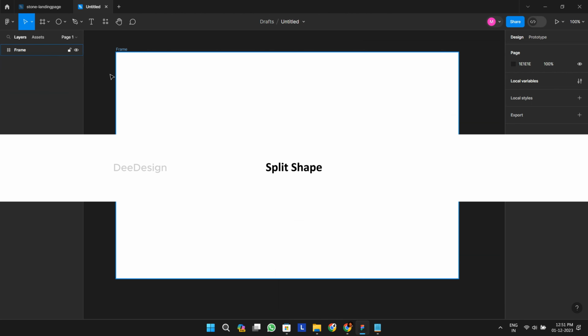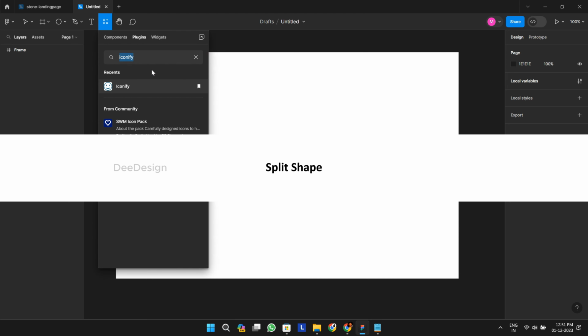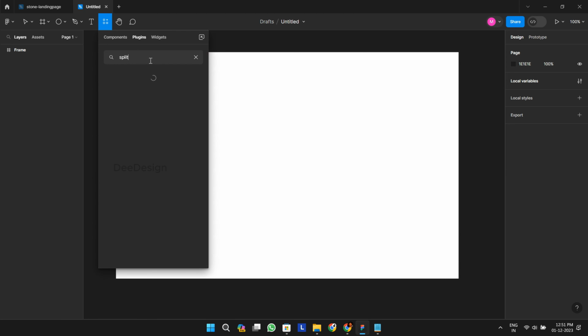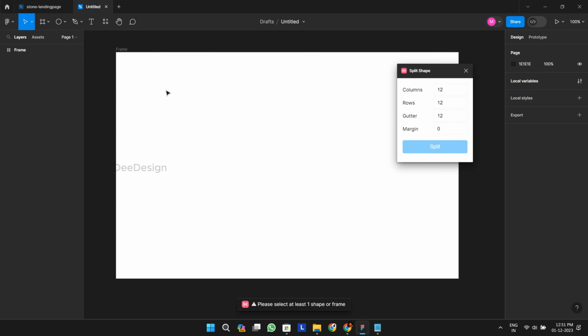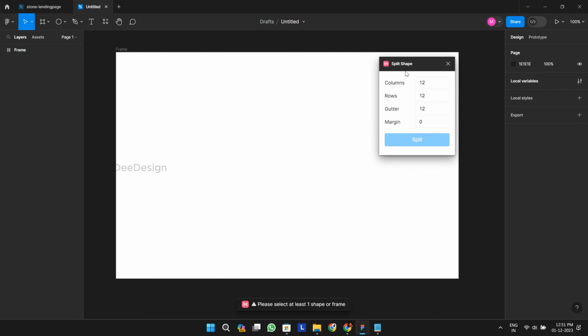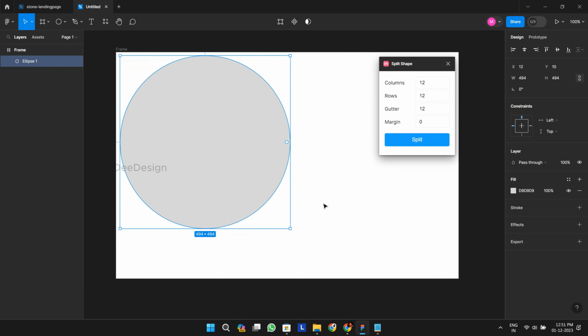Next, we are going to see Split Shape plugin. This will help easily divide shapes into multiple sections or paths, allowing for more complex and customizable designs. For example, let's assume you create a circle and you want to divide this circle into a number of circles.